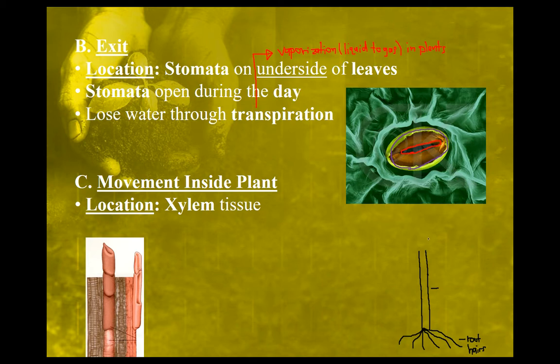And again, I can't draw a leaf, but I'll try. Does that look like a leaf? Not really. The more detail I add here, the worse it's getting. That's supposed to be a leaf. Okay, let's just write down leaf. And on the underside of the leaf, you have the stomata. And this straw, or this canal that connects the root hairs to the leaf, we're going to call the xylem tissue.